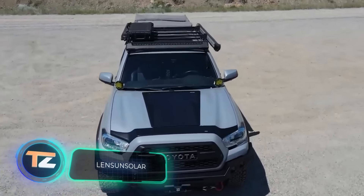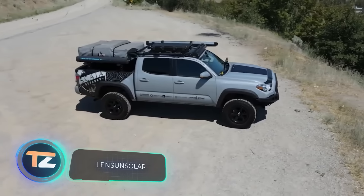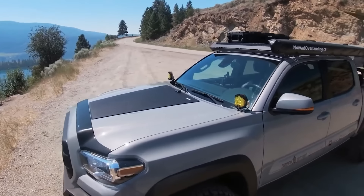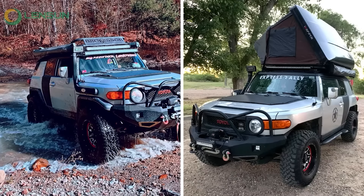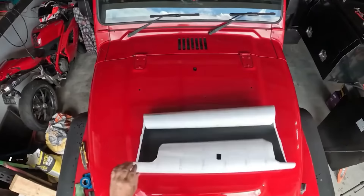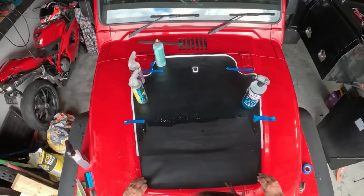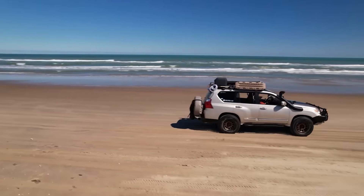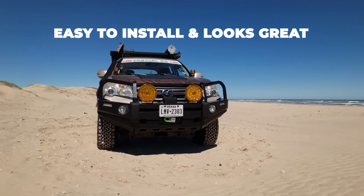The hood of your vehicle is a large and often unused space that can be put to good use. Install a flexible solar panel from Lensun Solar and you'll have 100 watts of peak power at your disposal. With a current of 4.7 amps and a voltage of 21 volts, this panel is incredibly thin at just three millimeters. Despite its slim profile, it's resistant to dirt, snow, ice and rocks. Not a bad deal for $329.